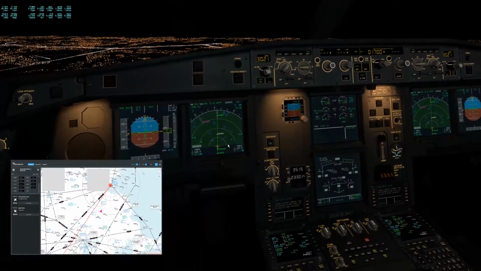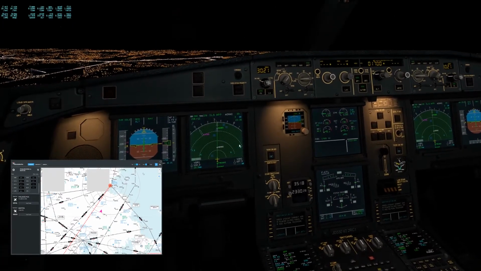Looks like we're about to start our transition approach here. We're 3 nautical miles from Winnie.